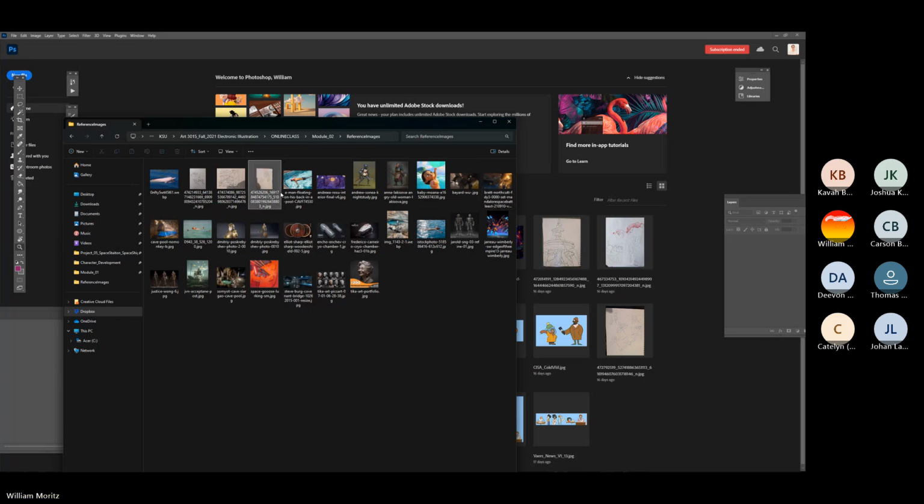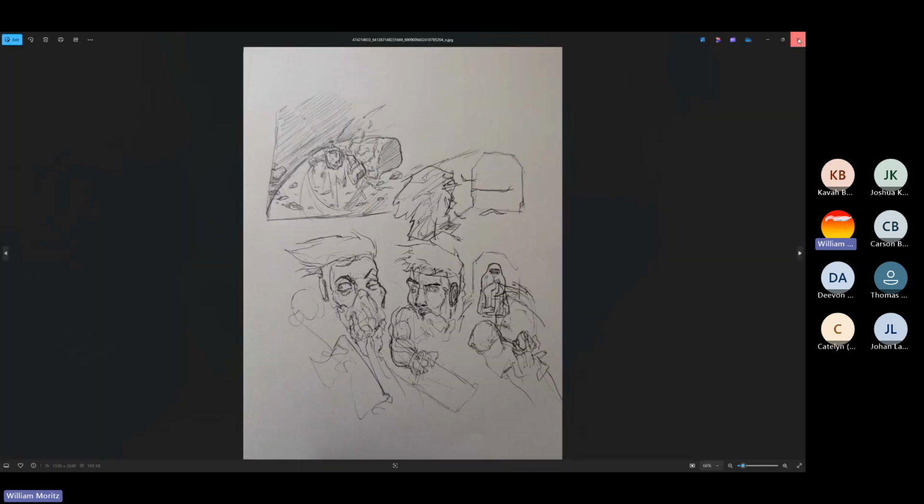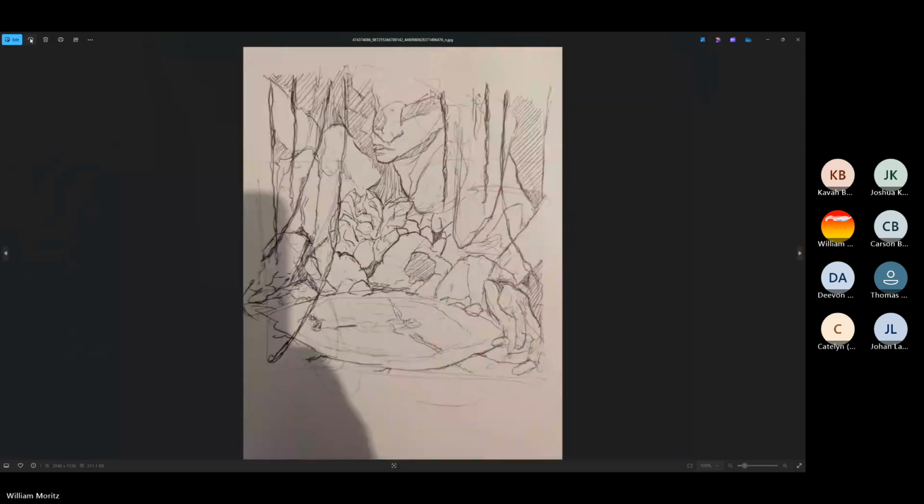And so finally, right before this class got going this evening, I sketched out one more idea that I'm going to be doing for the example tonight. This one. And I really like this one an awful lot. So we've got a character taking a bath in a pool, and we've got a cave, sort of an underground cavernous cave that the character's taking a bath in. And yeah, if you look close enough, if any of you guys have ever been spelunking or been in a cave before, sometimes those underground formations can start to resemble things, similar to looking at a cloud, right? If you're looking at a cloud, you say, oh, it looks like a bunny rabbit. Caves can do the same thing.